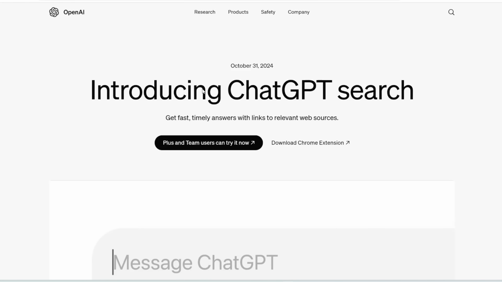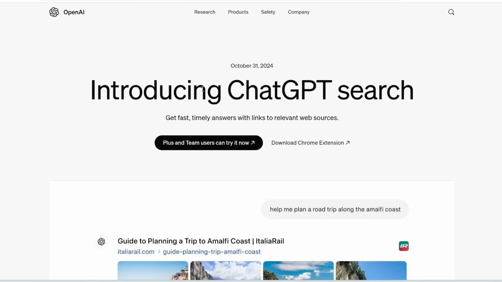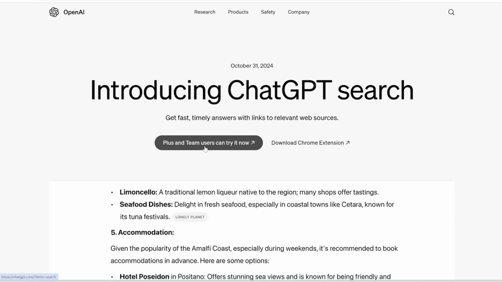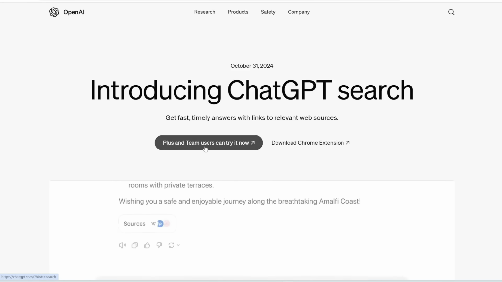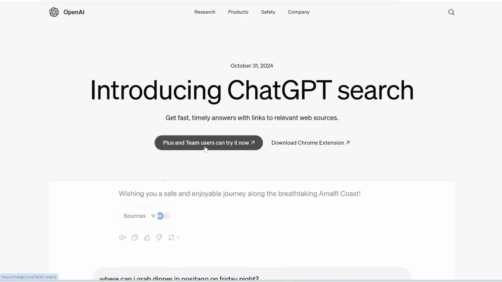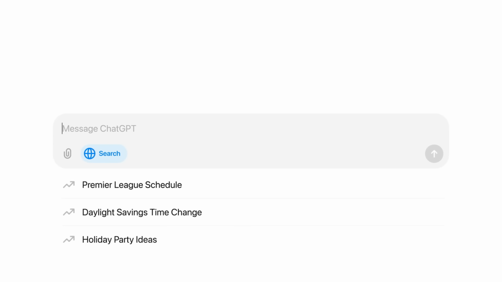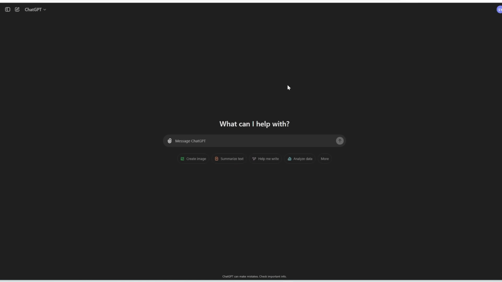In other news, OpenAI has shipped quite a lot of things this week. Most notably, they've finally released their ChatGPT search function, at least to Plus and Team users. Unfortunately, if you're on the free plan, you won't have access to this yet. But if you're on one of their paid plans, at the bottom of your chat window, you should see this globe icon, and clicking on that would activate this feature. Now, what this feature does is it basically incorporates web search into your answer, because before, the responses from ChatGPT, at least on their native interface, might not have the most up-to-date information.